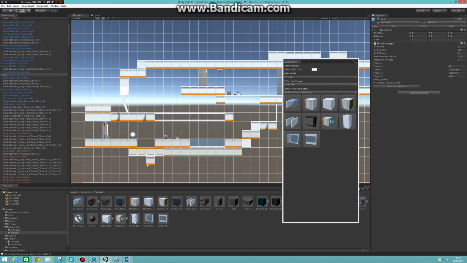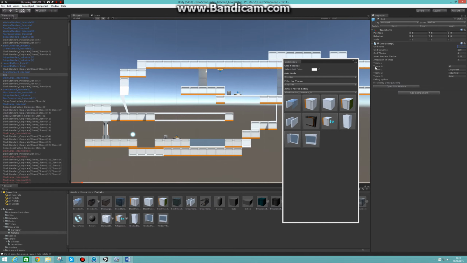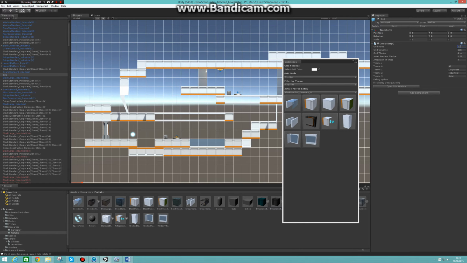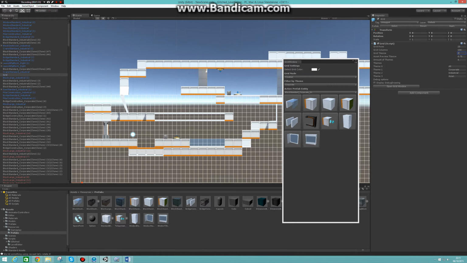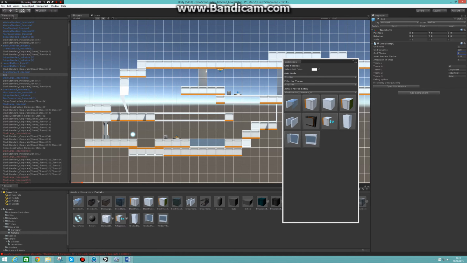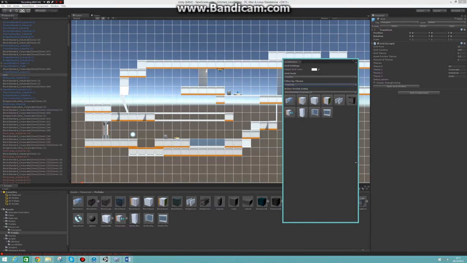You can customize and change all of your grid settings, and these will get saved for ease of use, and you can simply test your level by pressing play. So for example, if I wanted to have less grid rows, I can change this. If I want to add more, if I want to change the grid tile size, I can do so. If I want to increase them, and I can even change the asset preview tile size of my grid window. And these will automatically scale to whatever size the window has.